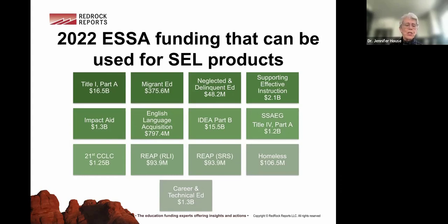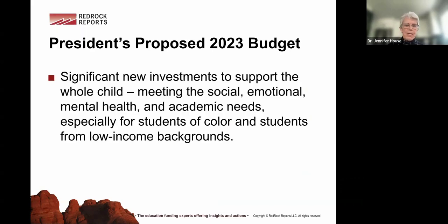Homeless, and we all know this is a huge problem across the country. That definitely can be used for SEL programs, and even career and technical education funds. As you're preparing students for careers and college, that money can also be used because you want students that are healthy, both mentally and academically.